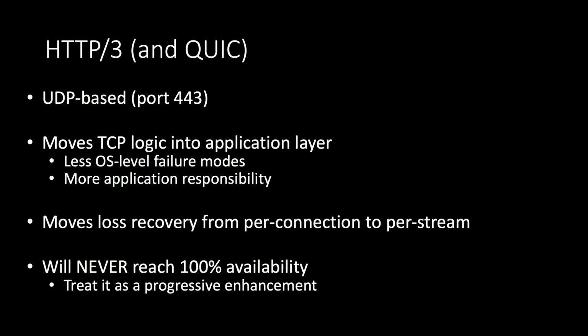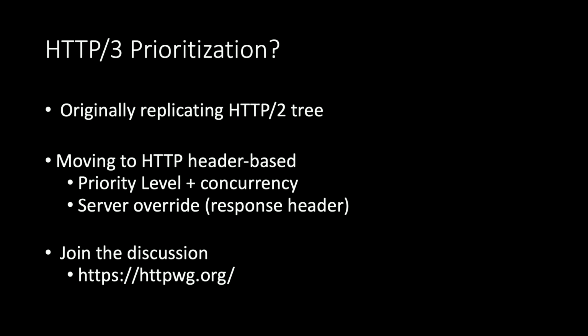The other thing to be aware of is HTTP 3 and QUIC will never, ever reach 100% availability because it's UDP based, because the enterprises can't man in the middle it. The easiest thing to do in an enterprise environment, for example, is to just block 443 UDP and force browsers back to HTTP 2, which they can man in the middle for all of their traffic logging and everything else. And if you weren't aware, by the way, all of your companies log all of your traffic.